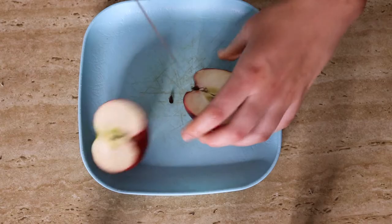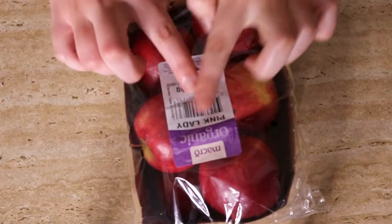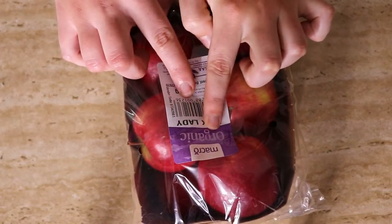I was talking with Amy from The Green Millennial and she was telling me about how you can make your own apple cider vinegar using the cores or the peels from apples — the parts you'd usually throw away in the compost or the bin. Today I'll be using whole apples because I recently got some organic apples from the supermarket, though they did come in plastic, which I'm recycling in my soft plastics recycling.